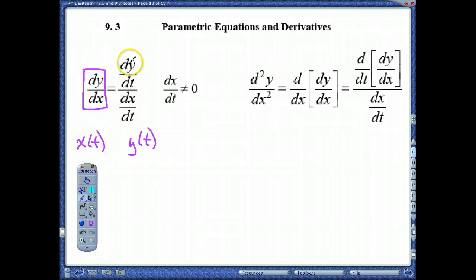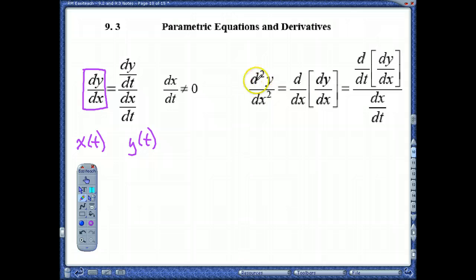You can see in that notation, dy over dt divided by dx over dt, how that notation fits into dy over dx. That notation makes perfect sense. That's finding the first derivative. Remember, you find the first derivative when you need to find increasing, decreasing, relative extrema, instantaneous rates of change, all that good stuff. Second derivative, that's where we go to find concavity, points of inflection, that kind of thing.